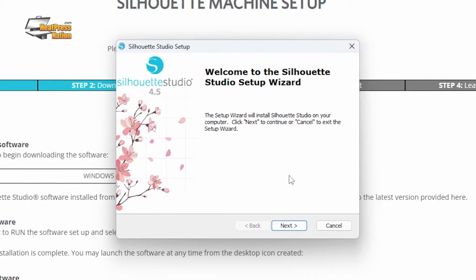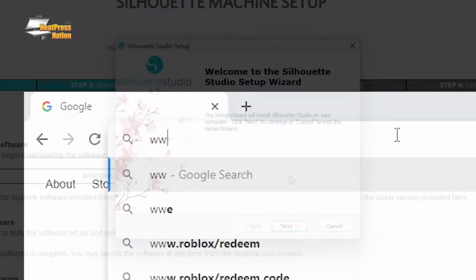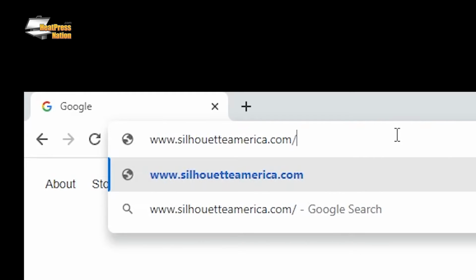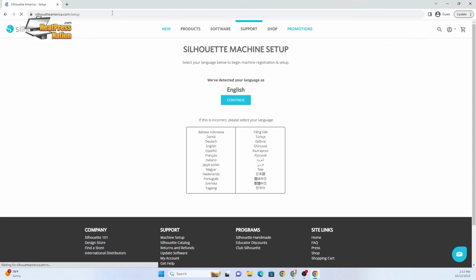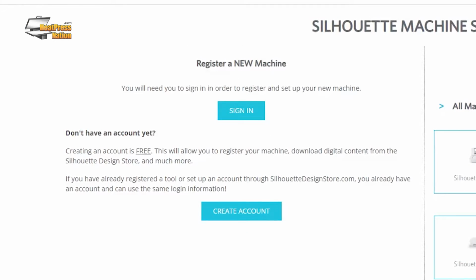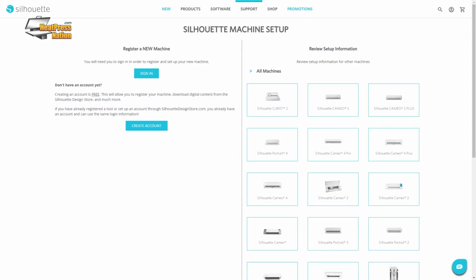First, we're going to download and install Silhouette Studio. Go to www.silhouetteamerica.com/setup and select your language. We recommend signing into your Silhouette account and registering your new machine. But if you want to skip that step, go ahead and click on the Silhouette Cameo 5.